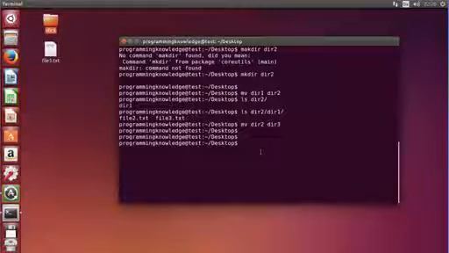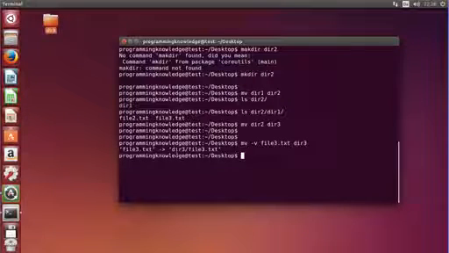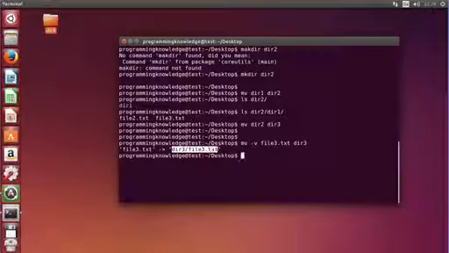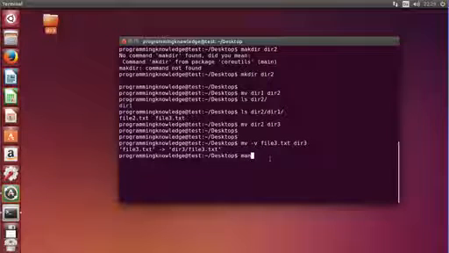Now there are many options which we can use. For example, mv -v for verbose, and for example, once again I want to transfer file 3 to the directory, so I will just give the directory name and press enter, and it gives you an explanation of what this command has done. So it has moved file 3 to directory 3, right, and it has overwritten this thing, right?